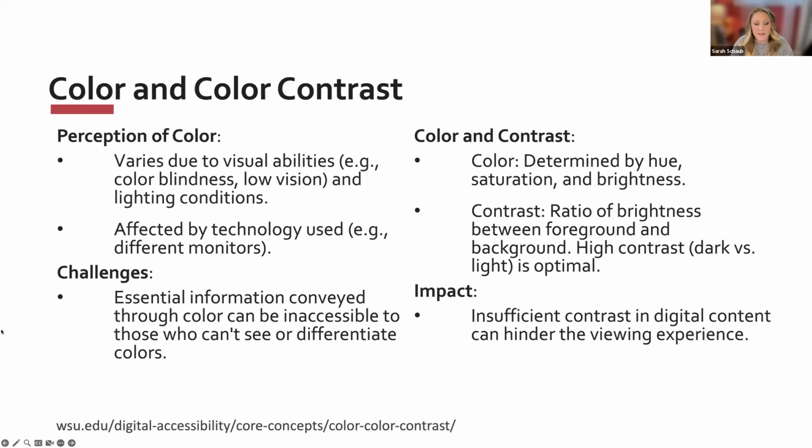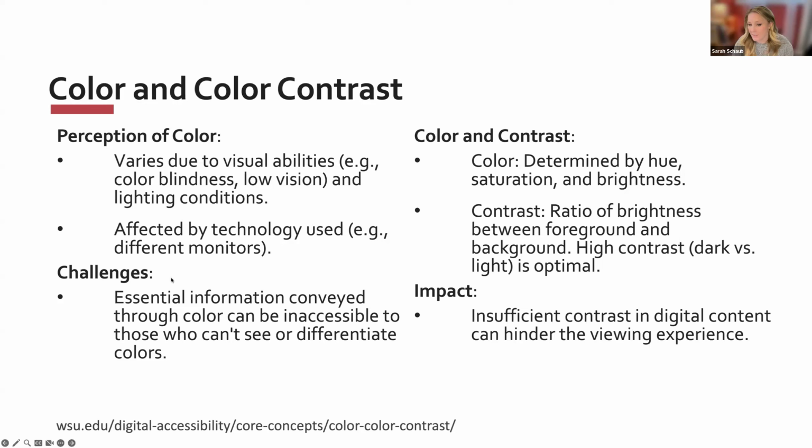So color and color contrast. Perception of color varies, obviously, due to visual abilities, color blindness, low vision, and lighting conditions. It can be affected by technology used, for example, different types of monitors or screens. The challenge is that essential information conveyed through color can be inaccessible to those who can't see or differentiate colors. So it's important to not use color alone to convey meaning. There should always be an additional way to convey meaning in addition to just using color.